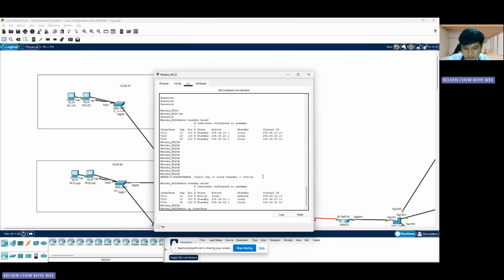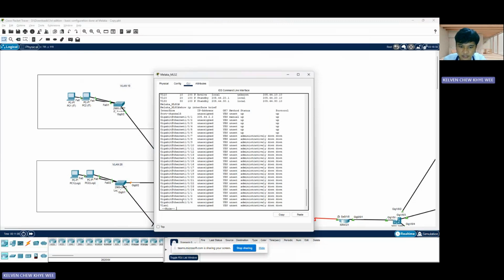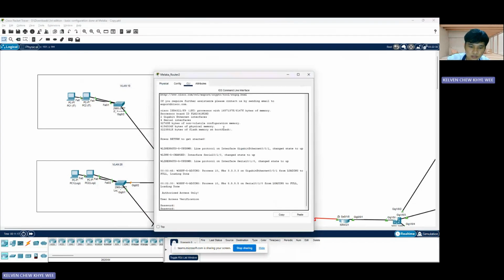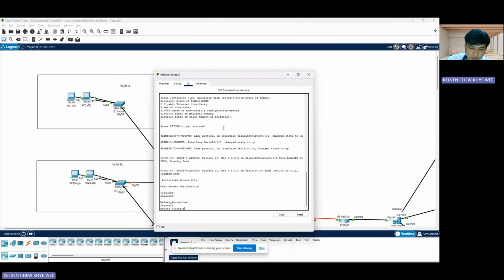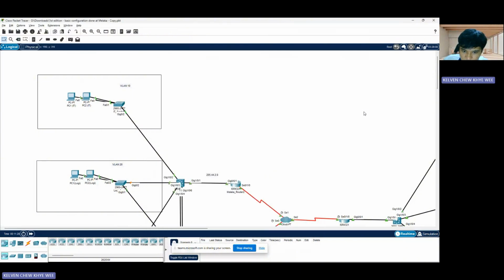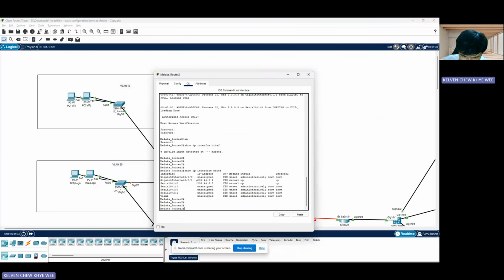So show IP interface brief. As you can see here, the VLAN 10 in this switch is exactly 44.10.2, and after that you will go to this router because it's connected to this multi-layer switch 2. So go in and show IP interface brief. All right. So let's see what port it used. 001. So the 001 port is 205.44.2.1.